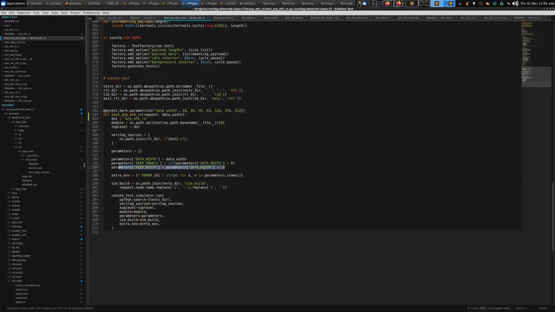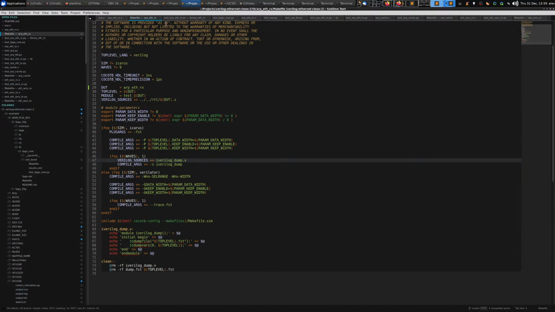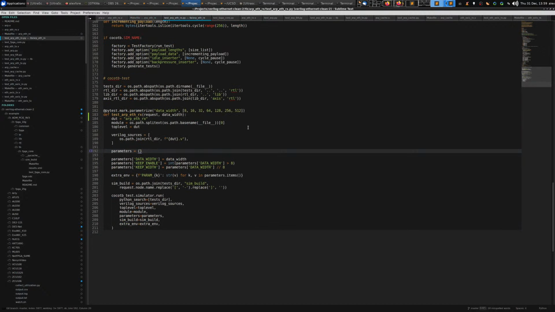And then the other issue is that we want to be able to override parameters. For the parameters that we don't override, we want to do a default value computation based on the other parameters. But if you override it, we don't want to do that. So we need to find a clever way of doing that that doesn't involve a whole bunch of duplicated code in every single test bench. So I'm playing around with some ideas, but once that comes together, I'm hoping to get rid of all these makefiles, so we can just use cocotb test for everything.